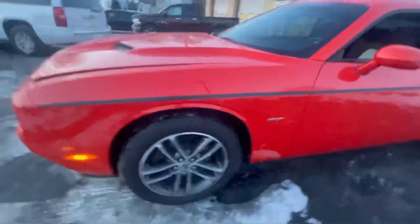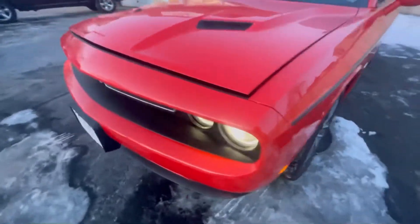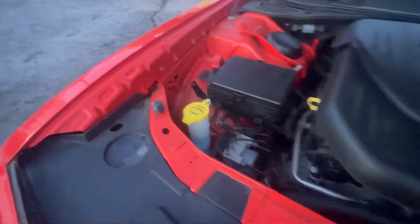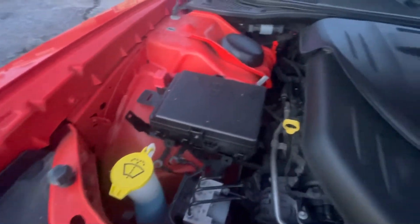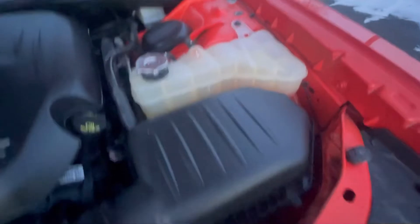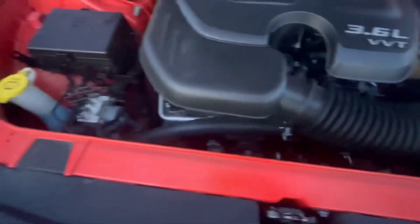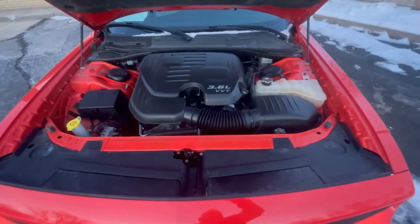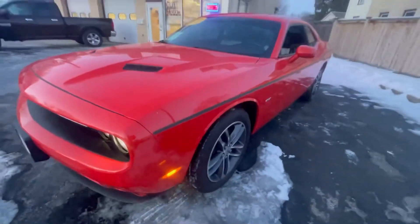As we walk around the front of the car, close the door and pop open that hood. We're going to take a look at that 3.6 motor, which has been the powerhouse motor for Dodge, Chrysler, Jeep, and Ram for their six-cylinder — that's their go-to motor. This one pushing out 305 horsepower. Everything you need to check or fill is easily accessible right up on top. Safety features like crumple points, drop-away motor mounts, five-mile bumpers both front and rear, and of course all the airbags throughout the vehicle are all included in this gorgeous 2018 Dodge Challenger GT all-wheel drive.